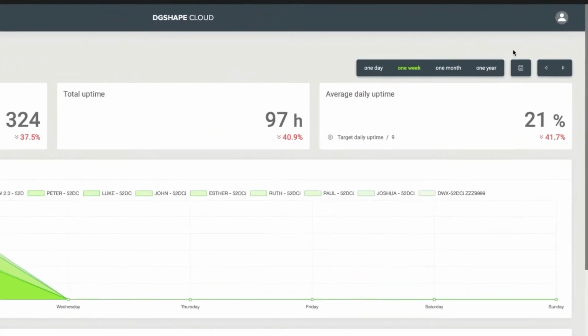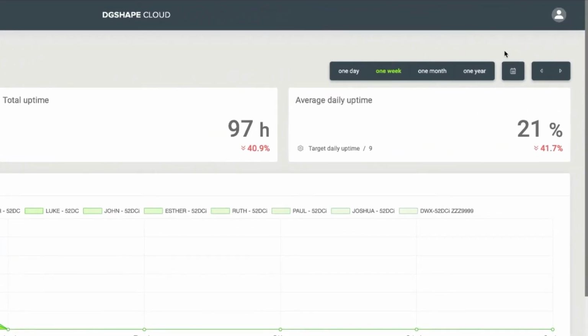For quick access, click the appropriate button to use a day, week, month, or year view. For a custom selection, click on the calendar and select a defined period to view. The left and right arrows will move the selected data period based on your preset or custom data choice.